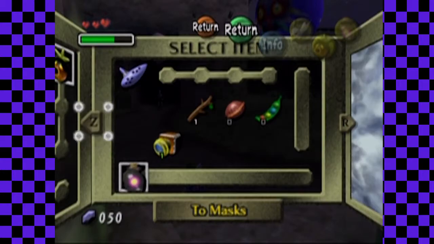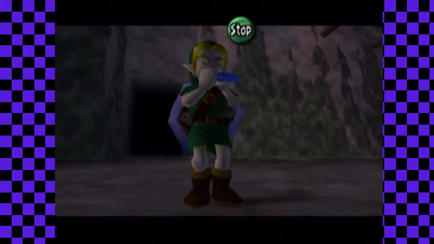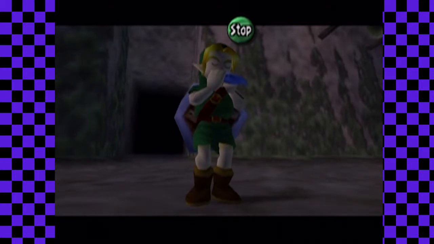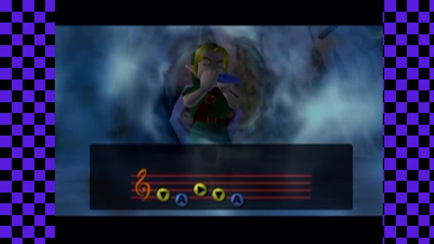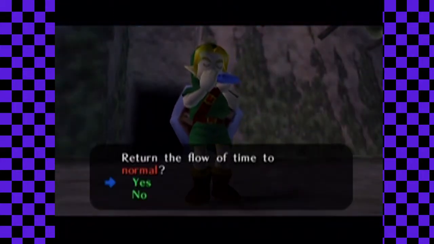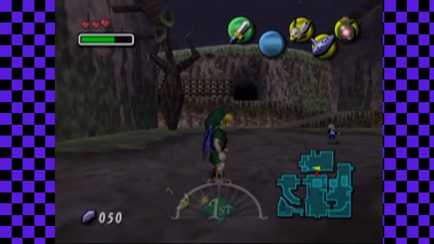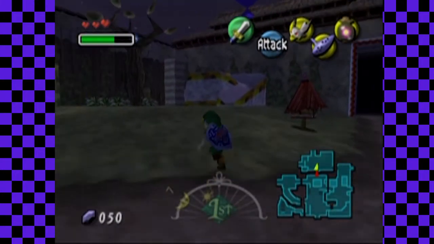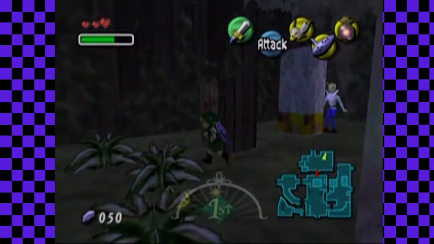So, yes. Ocarina. God, that's so difficult on a C-stick, because you're expecting the buttons there. So, we can return the flow of time to, quote-unquote, normal! And then everything will go at regular speed. There are a couple things we can do. First off, we can grab that heart piece.